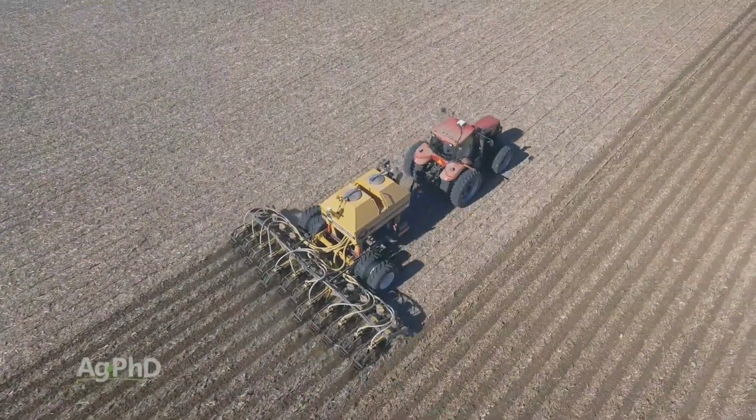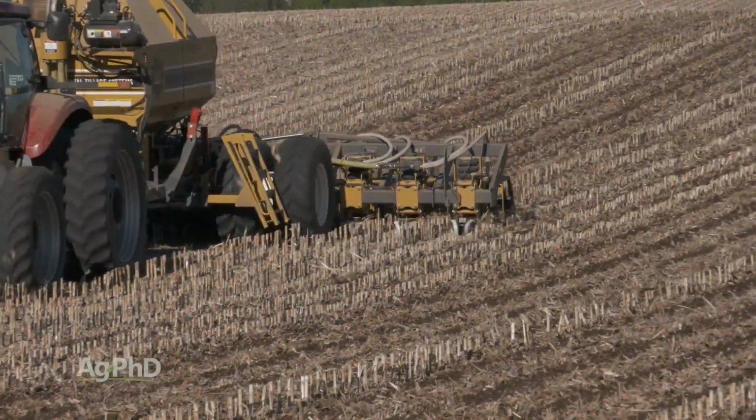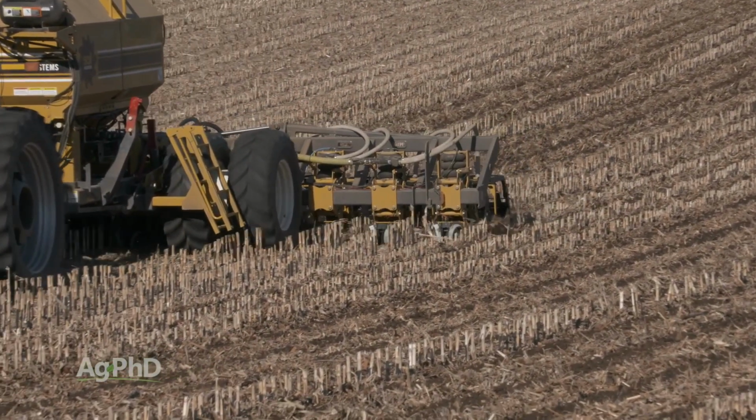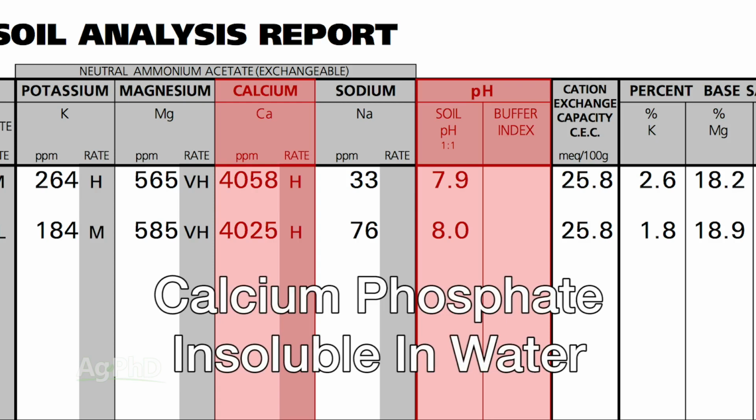That means keeping that nutrient really close together, and when it's really close together and concentrated, you have less chance of tie-up. We mentioned tie-up a couple times, so I just want to give you a real quick example of that. Let's say we are in high pH soil. Typically in high pH soil we have a lot of calcium, and we do find that phosphate binds with calcium to form calcium phosphate. Unfortunately, calcium phosphate is insoluble in water. It's not going to be available to your plants.